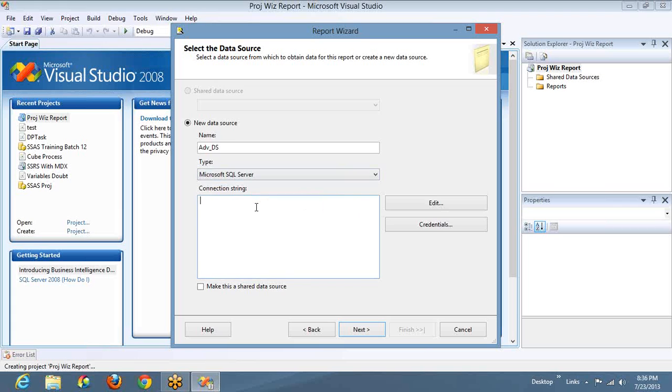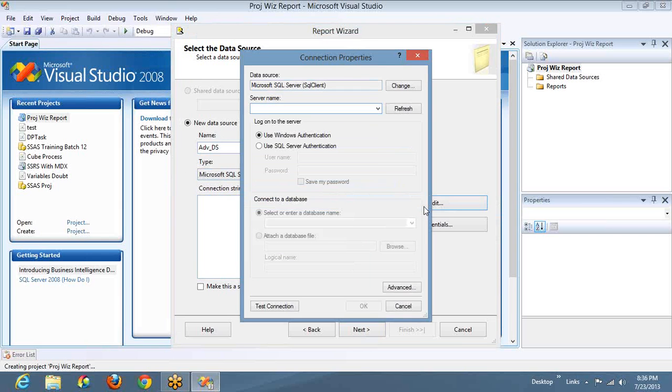Now the connection string, this is the important one. Connection string is the one which says from which database you are going to pull the data. So this is the server, meaning what kind of server, whether it's SQL Server or Oracle, you are specifying it here. But you have to specify where the database is present. For example, Vamsi created a database and he is practicing something.